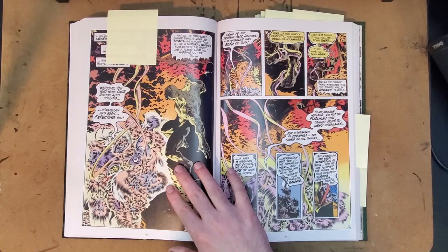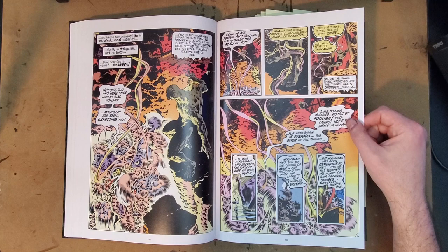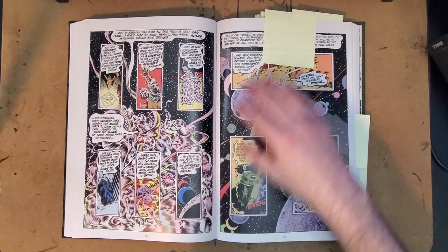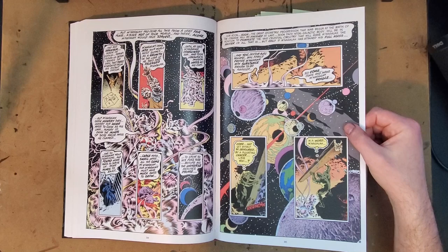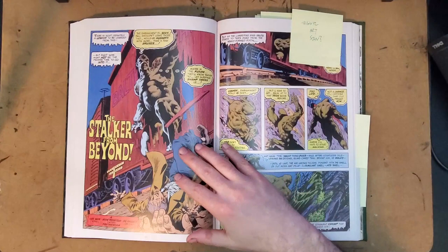Here's just some really awesome imagery here. Things that I've never seen before. I obviously have some holes in my comics history pre-90s that I need to fill in more of, because this is really awesome work. This is where I think of what Troy Nixey is doing now, how he's kind of bearing the torch on that. But just some of these awesome images of this. And I quite like when it goes into the Lovecraftian, more cosmic horror. I think that's more scary to me than the down-to-earth monster-of-the-week stuff. So I really like this story and just the designs in there.